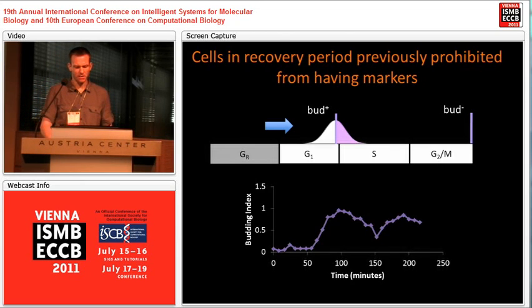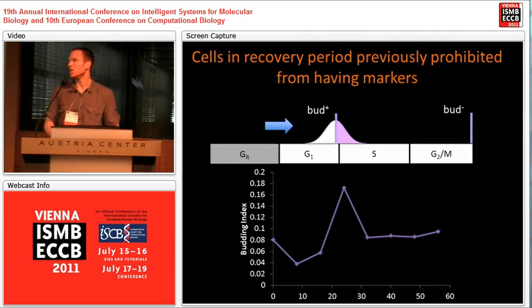But in practice, that's not what we see. So if I show you here, this is an elutriated time course where we're looking at budding. If we look at the early time points, it's fairly obvious that the proportion of cells showing a bud is not 0. And so we'd like to add these cells back in. The difference between them and the dead cells is that they are alive. So they are rejoining the population. Their marker status is changing.